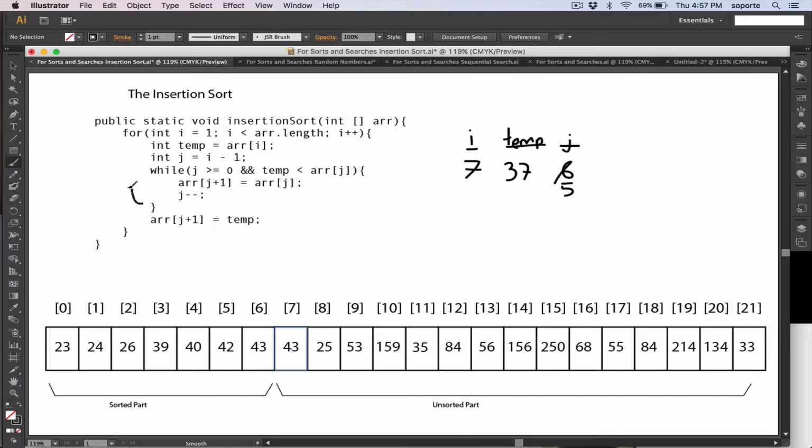Okay, now we continue this inner while loop. j is definitely still greater than 0. Is the temp less than what's at the new j? Is 37 less than the new j, 42? Yes, it is. So j plus 1, 6, is overwritten with the value held at 5.